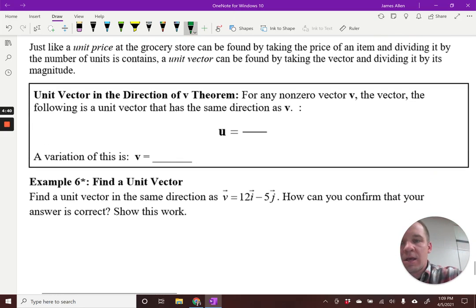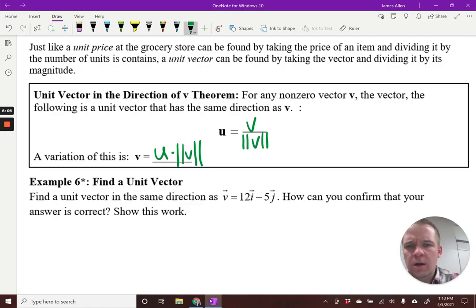All right. So if we want to find our unit vector, I would take the vector and divide it by its magnitude. Beautiful. Another way of looking at this one: you could solve for v if you wanted, and you would have u times magnitude of v. Since the magnitude will just be a number, you write it like that. It'll be a nice little coefficient with a vector afterwards, right? A number times a vector, a scalar. Alrighty, I like that, scalar.